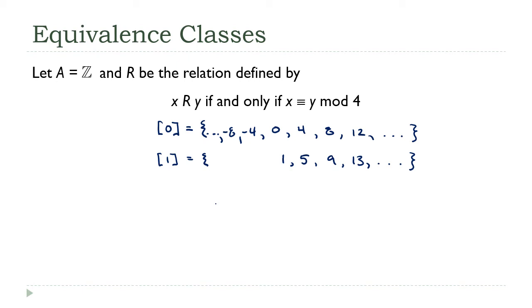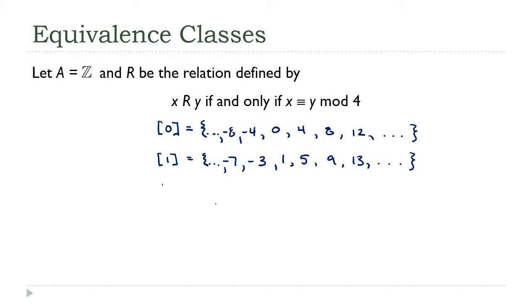No, that's not how it works. It's -3, -7, and so on. When you're going on the negative side, you can try doing the long division if you like, but this is the side where I think it is easier to think about that divisibility definition. The difference of 1 and -3 is -4, and -4 is divisible by 4. Therefore, the two are congruent. -7 minus 1 is -8, and -8 is divisible by 4, so those two are congruent. I think it's a little clearer if you use that definition with the negatives.